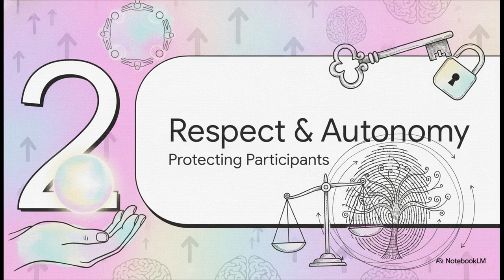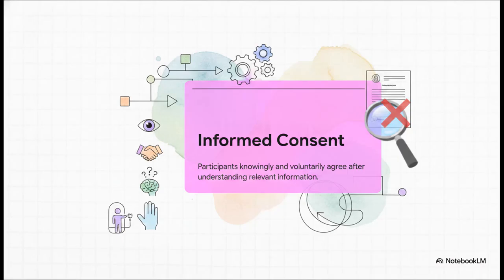That brings us to Section 2, Respect, Consent, and Autonomy. This covers the first major principle established by the Belmont Report, which is respect for persons. It recognizes a fundamental, undeniable truth. Human beings are autonomous. We all have inherent dignity, and we have the absolute right to make our own decisions about whether or not we want to participate in a study. A researcher must never force, deceive, or manipulate someone into taking part, period.